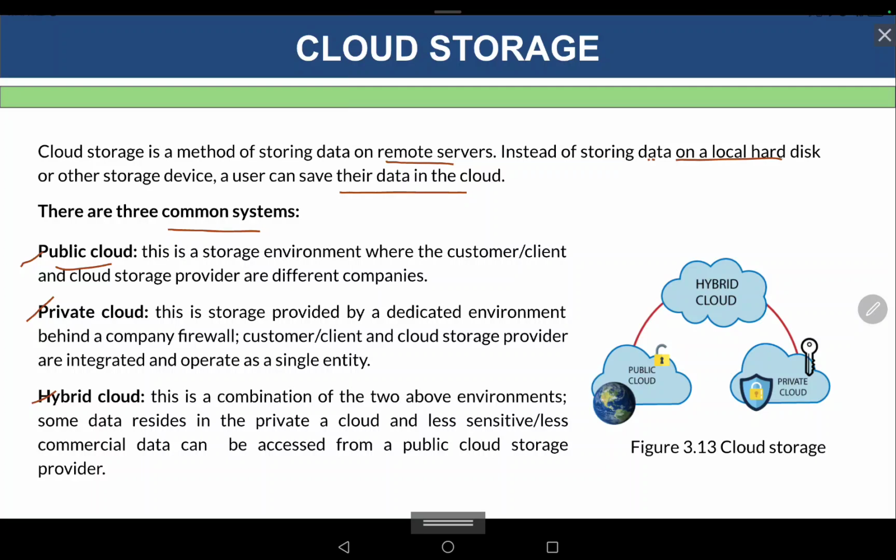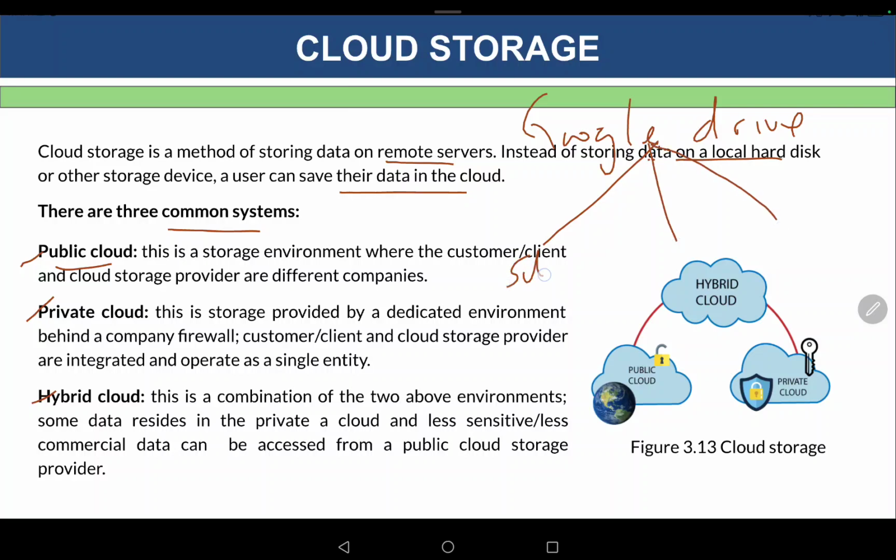So think of a company like Google Drive. So this is a cloud storage, and this same cloud storage is provided to different users. It's provided to schools, individuals, companies. Okay, so this storage is not meant specifically or exclusively for one organization. So many organizations are making use of this Google Drive. So that is a public storage.